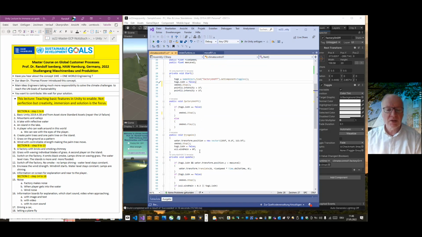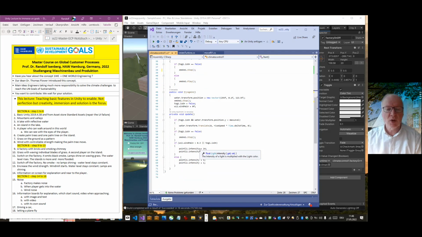I have a little bit of addition in this one here, which also switches on the smoke and stops the smoke. Also, in the update function, to ensure that if we do not click on this element, it will also be switched off if the toggle element is not activated.